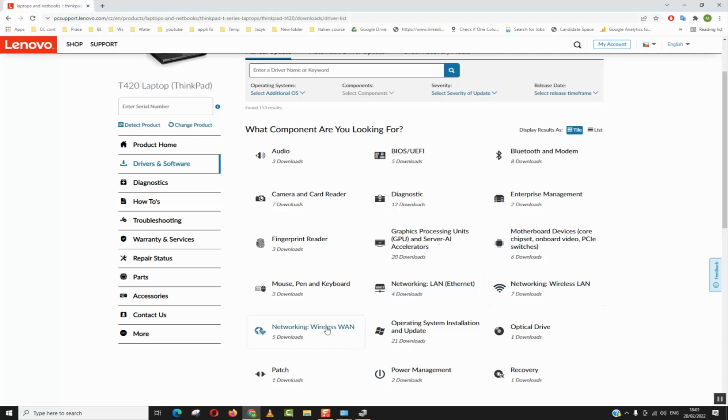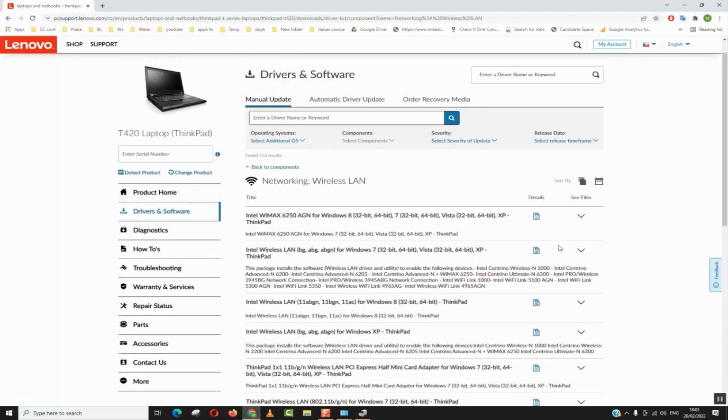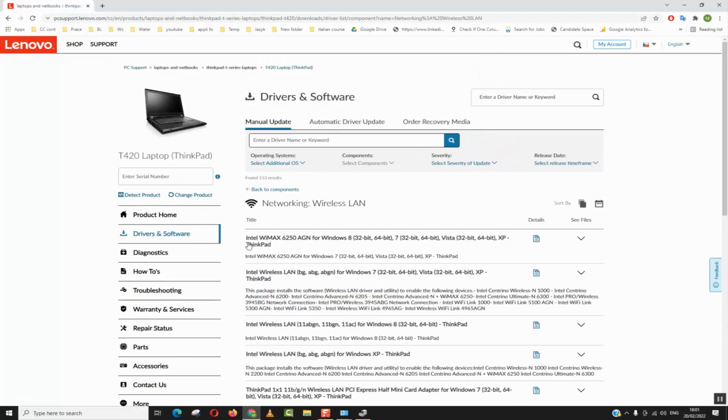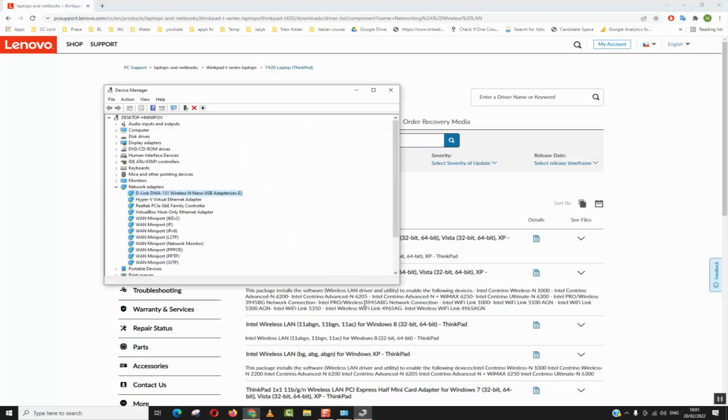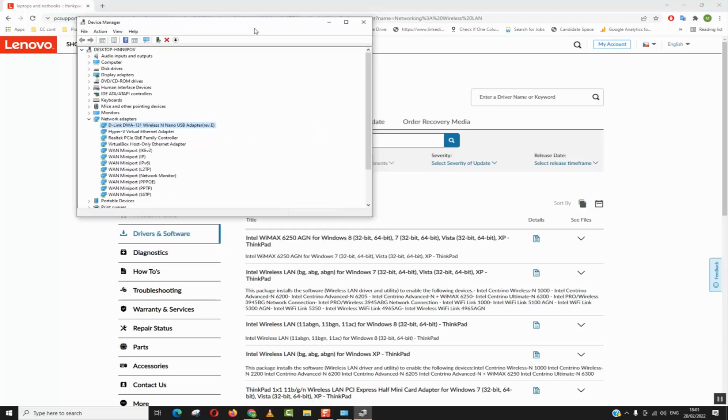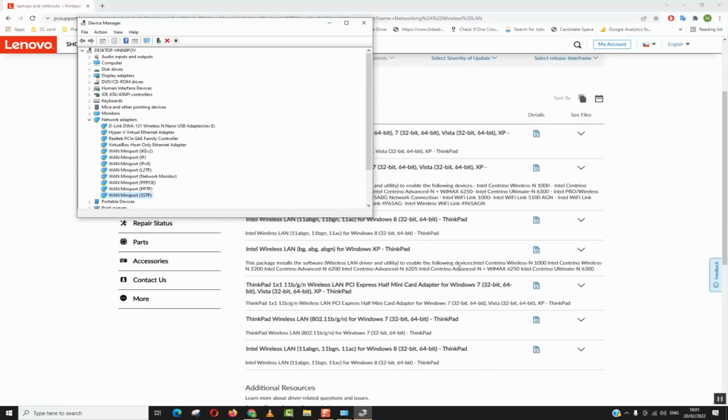And here I have also an additional software. So I will click on this one. And for me, this is the software which I'm looking for. So just make sure to compare the software's name from network adapters, which you have here. You want to make sure to check that they are matching the one which is being shown to you in the result. Once you find them, you want to download them on your phone or using another computer, and you want to transfer them via USB key to your computer which is not working.